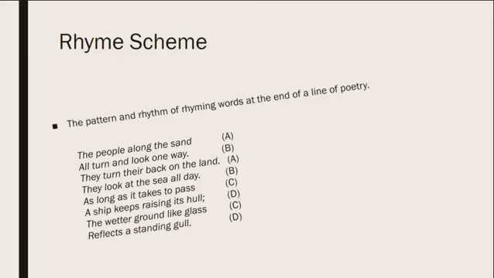So if we look at the ends of each of these lines, you have sand and land rhyming with each other, way and day. And then in the second part of this poem, pass and glass, hull and gull. Because these other words at the bottom don't rhyme with anything at the top, then we start to classify those. So sand is A, land is A, way and day are B, we give C to pass and glass, and we give the D to hull and gull. And that's our rhyme scheme, A, B, A, B, C, D, C, D.